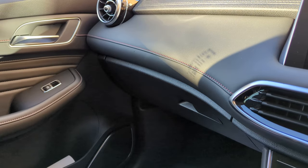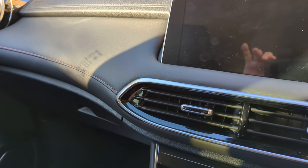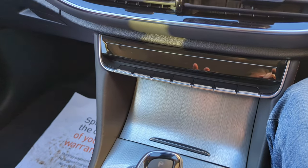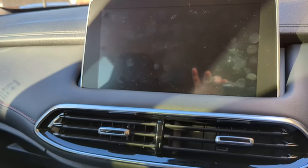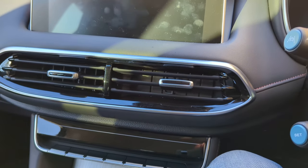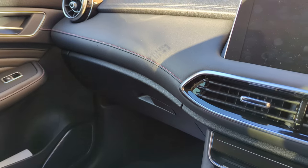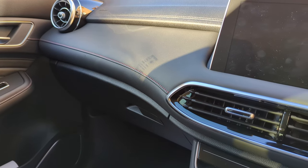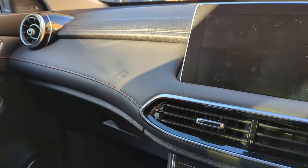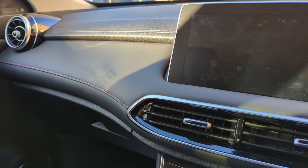Welcome to my review on the MG Trophy HS DCT. I'm going to tell you all the things that I wished I'd known about this car while I was looking to buy one, and it's also going to be a little review regarding the interior, what it's like to drive, and some of the equipment on the car. There are plenty of videos on YouTube about the boot size, the front styling, and the rear, so look at those — but this review will be about what it's like to drive and sit in the driving seat.